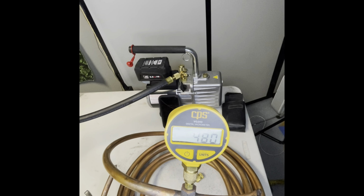Because let's be honest, guys, most of us don't pull the cores and do proper evacuation, right? We just use our manifold and we keep the cores in, we're pulling a vacuum, calling up our boss going, oh, something's wrong, this vacuum's taking forever, right? So I'm going to go ahead and grab a set of gauges and we'll test it out and hook it up and see how it does.